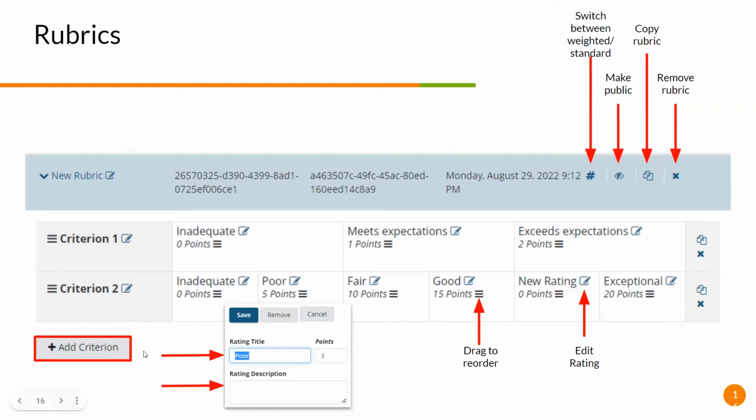It's just giving you a little example there of how you can rename the different levels. You can see the one there that is poor. You can change the rating title, and that is where you could also add in your descriptions. Remember, Chengun was showing you the analytical rubric that had titles and a lot of descriptions. This is where you would add in your descriptors for each of the different levels. So as you can see, it's very flexible, but could possibly be quite time consuming in setting it up. That is why it's worth putting in quite a bit of thought beforehand as to how you would want to use this rubric and how much detail you might want to provide.